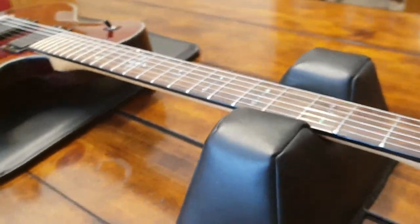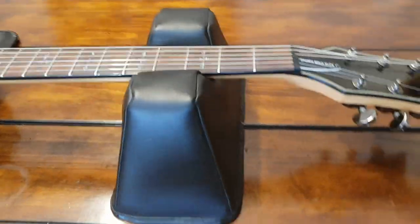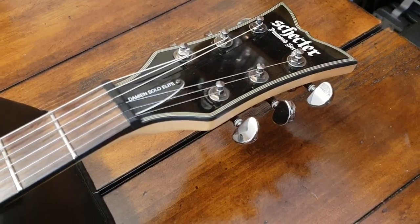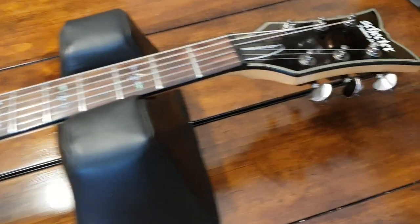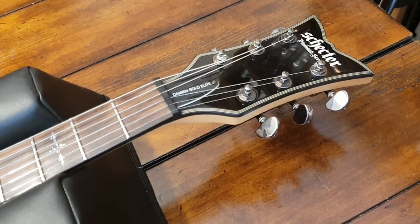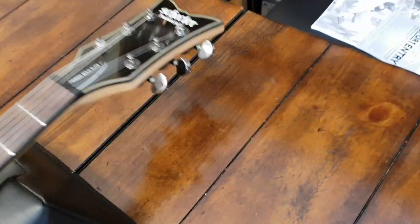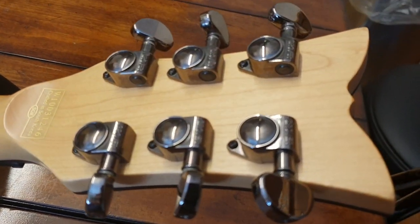The other benefit that I think was different between this one and the Hellraiser is the unfinished neck — very much like a Zakk Wilde. Essentially, this is Schecter building a guitar for Zakk Wilde. If Zakk Wilde was going to play a Schecter, this would be the guitar he would play. And funny enough, if I'm not mistaken, they make his new guitars — his Wilde Audio line is made in South Korea, and I'm pretty sure it's done by them.